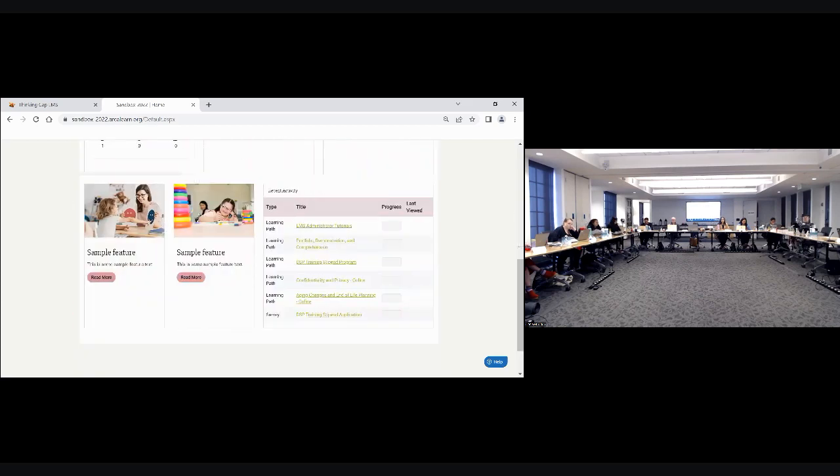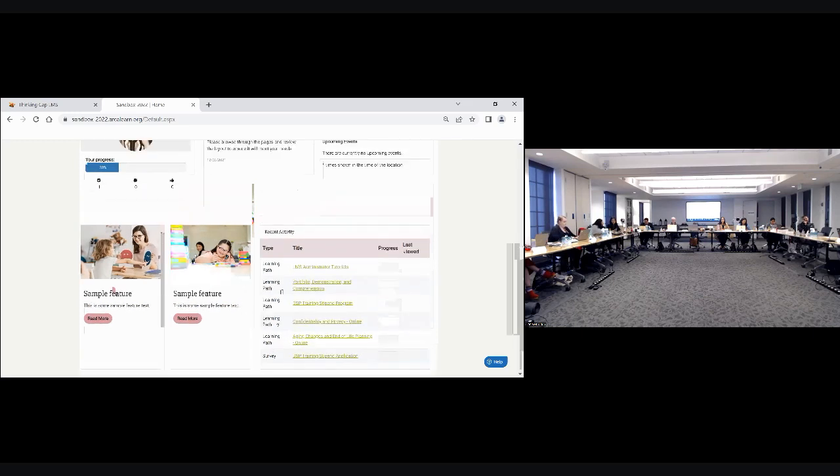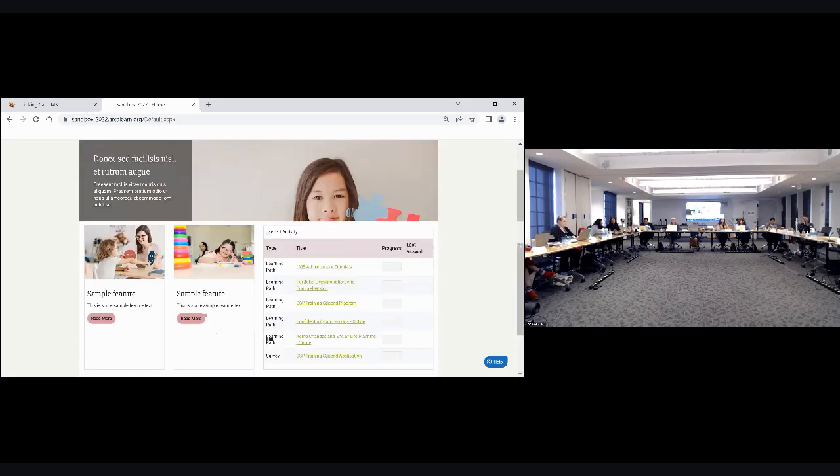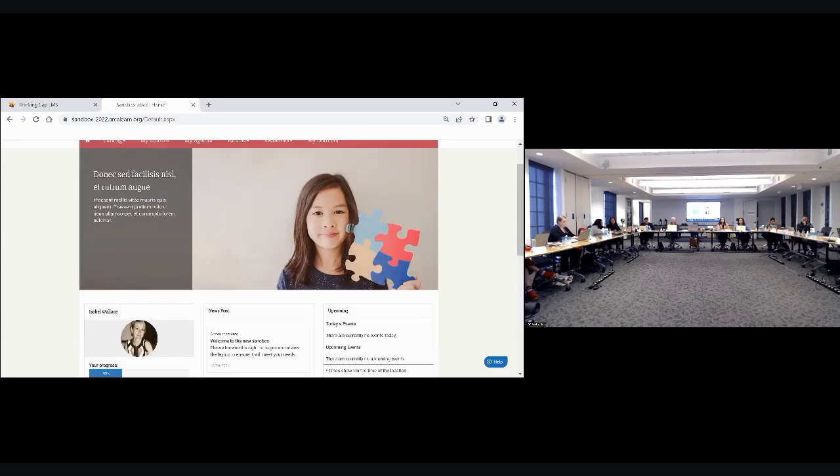The two on the left there are custom features. And then on the right, we have recent activity, which includes things you've recently been enrolled in or things that you recently opened to take. Which is great to put in the home because it just brings it to their attention. They can jump from the first page back into what they were working on last. There's also my favorite tile, which I haven't put in here for some reason, which I usually do, the finish up tile. So if someone's in the middle of something, when they come back in, it reminds them what they were last in, so they can just click on it and go straight back in.